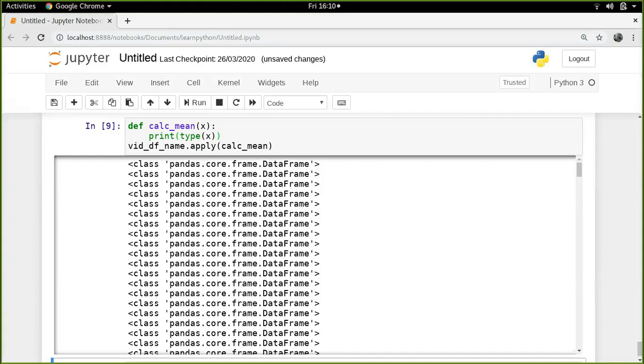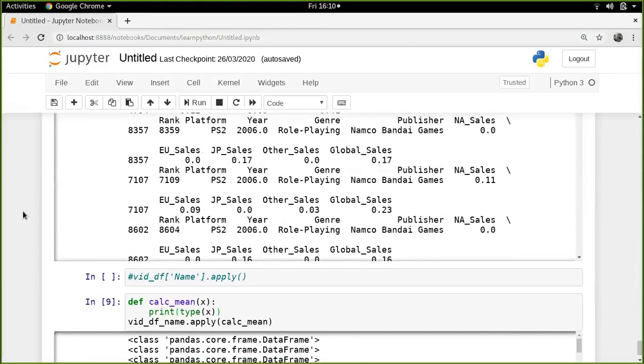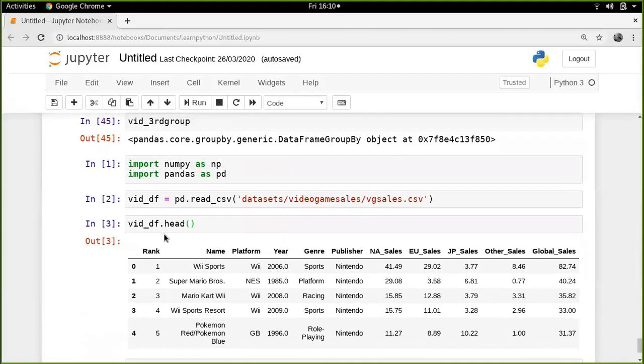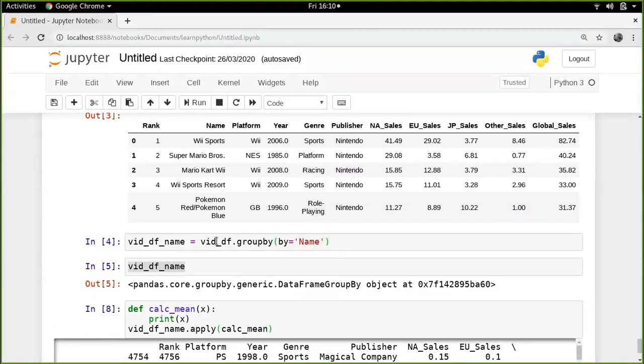So each data frame is related to each row or column here? Each group by object. See, remember, we are doing a group by. Video df name is basically the data frame to which I'm applying group by name. All right.